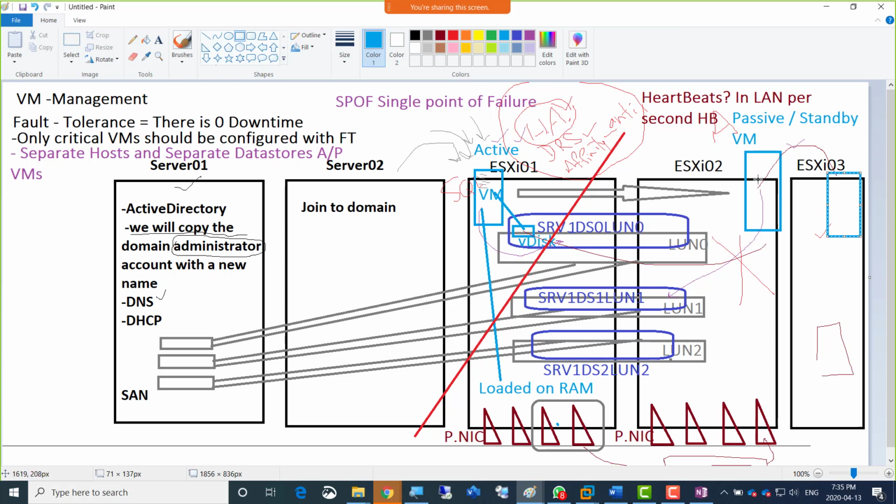So it tries to make sure that if its partner machine is not up for a certain time, which is 10 to 15 seconds, I'm just going to check that out, but for a certain time it checks that, and then it says, no way, I can't remain a single machine, otherwise I don't have high availability now. I'm a critical machine. I need to achieve that high availability as soon as possible. I'm waiting for my other partner. No, it's not coming. Okay, let me just create a copy of my active virtual machine in another hypervisor, the third hypervisor. The whole hypervisor is down. It will just create another partner machine. It has to keep highly available or fault tolerant.